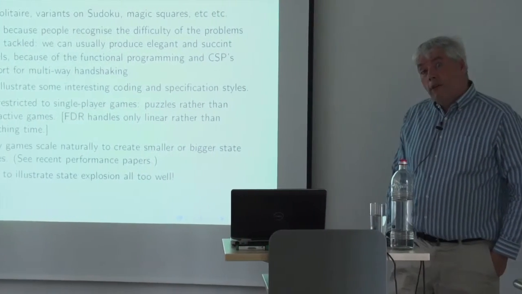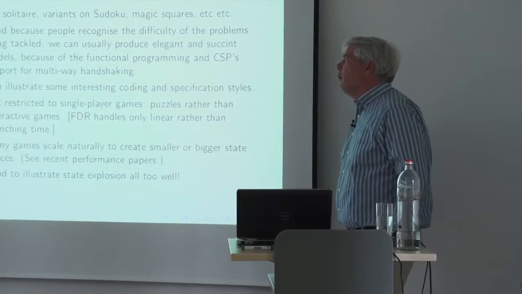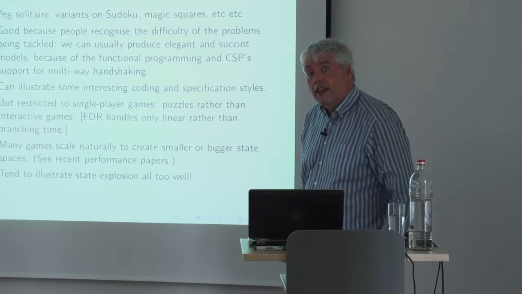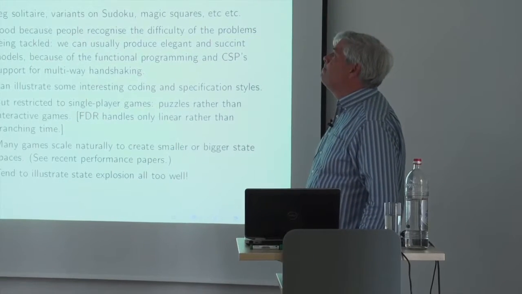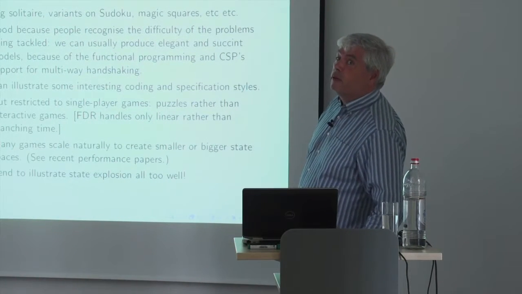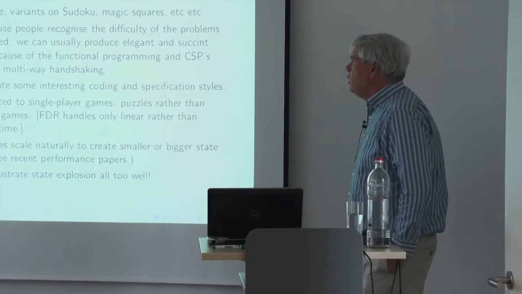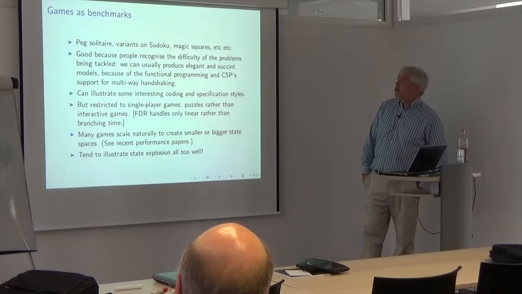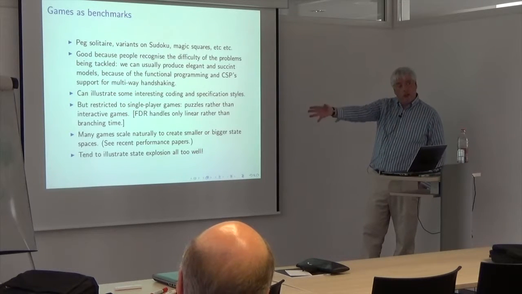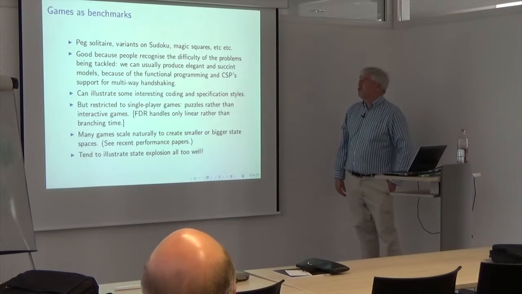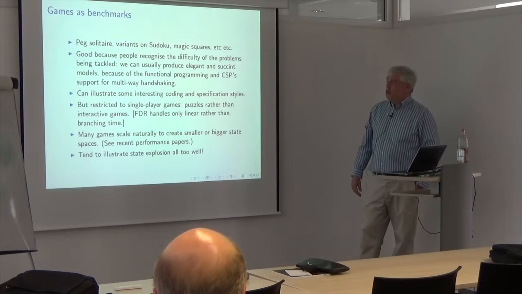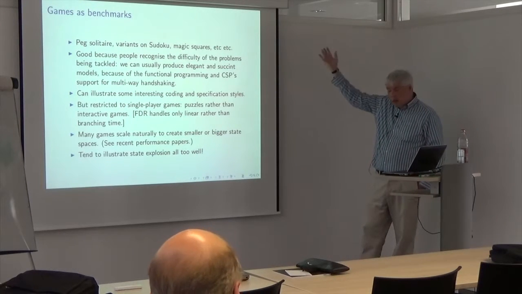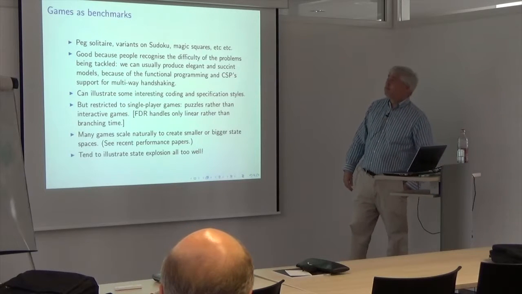So now let's start to look at some of these games and card games. I've long liked to use games, by which I mean sort of mathematical puzzles, finitely expressed, as benchmarks and demos for FDR. The one I'm best known for probably is peg solitaire, where you've got a cross of pegs and you want to try and get them all down to one. I've also written about variants on Sudoku, and I've used many examples of examination questions over the years, such as magic squares and all sorts of sliding peg puzzles and so on.